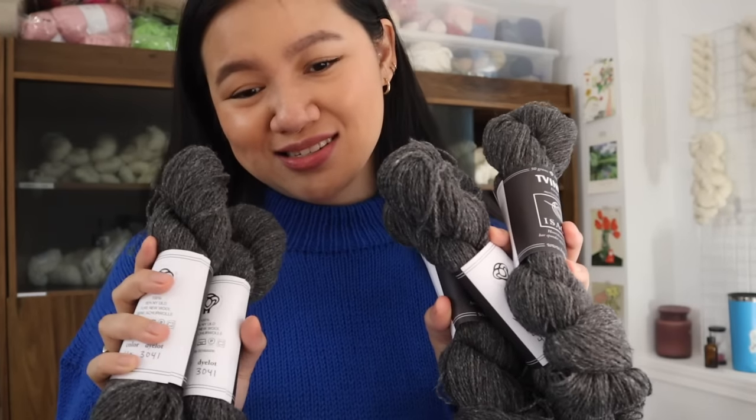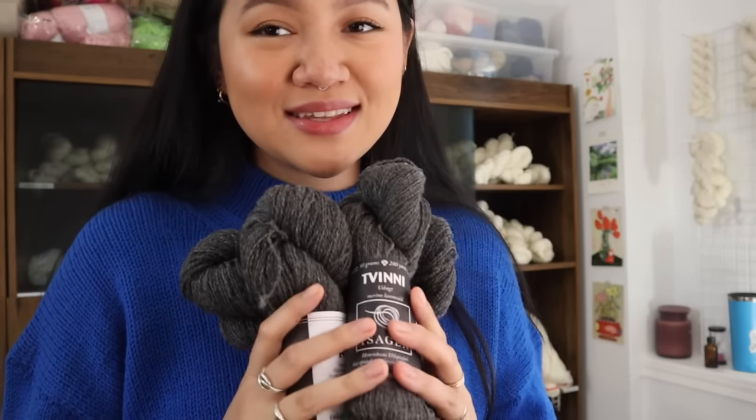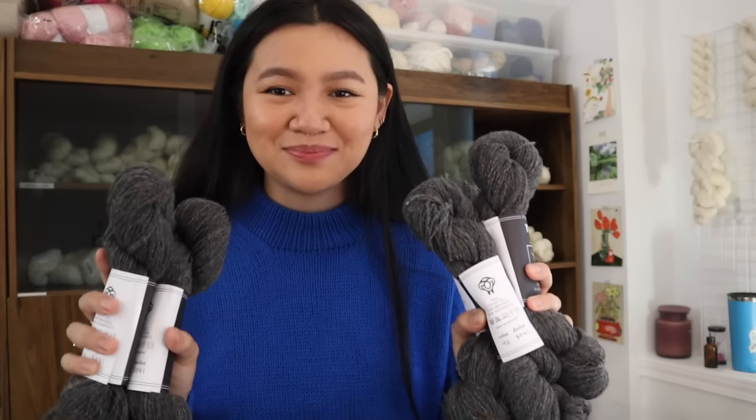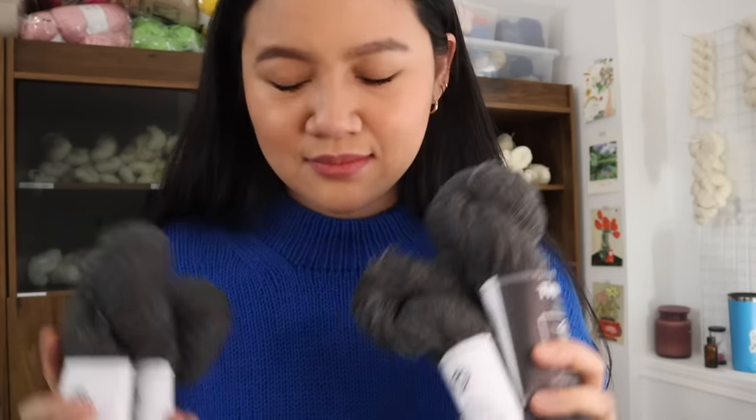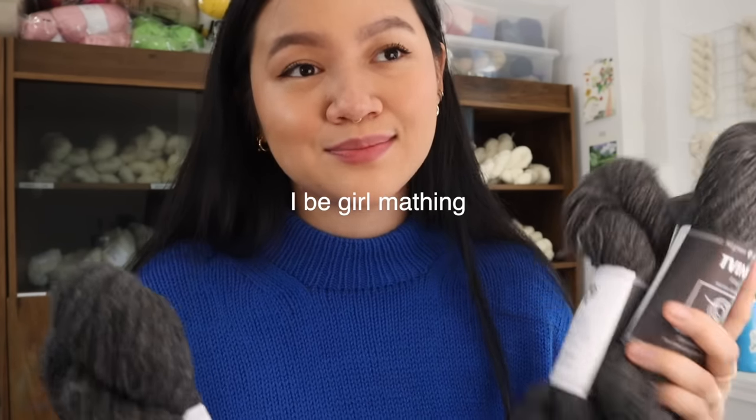But yeah, I just need more of these. I need a lot of these. It's okay. Everything is okay. I need to stop buying things, but that's fine. But again, it was on sale. So we can justify it, I'll make a pattern out of this. We can recoup the money that I spent on this. Oh my god, that should be my justification then. So I can buy yarn, so I can make patterns, so the patterns can make enough money to pay for all the yarn that I paid plus more.